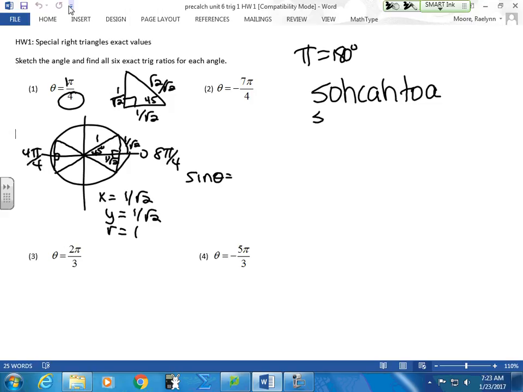So now, sine is y over r. Cosine, x over r. Tangent, y over x. Remember we said A and O, x and y. This is the key right there. The h is always the hypotenuse. That's the radius. That's the r. Okay? And then the rest you fill in. So sine, y over r.